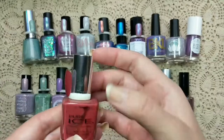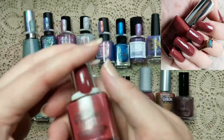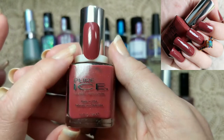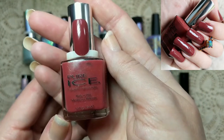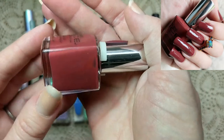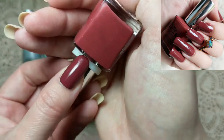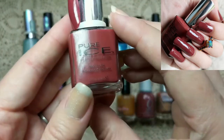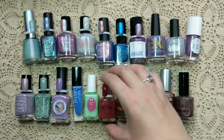Now we're getting into our fall manis. This one is from Pure Ice, called En Vogue. This one was definitely a standout of fall, and it's led me on a quest to find more nail polishes in this specific range of marsala. How I would describe it: a pinky, rosy terracotta — almost like a rosewood. Beautiful color and so flattering on the nail. It does come out a bit darker on the nail, but it was so flattering — I think it could look good on all skin tones. I will definitely be pulling it out and wearing it next fall as well.